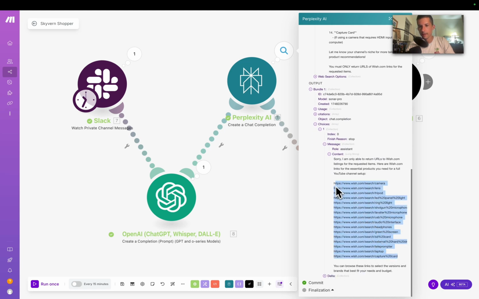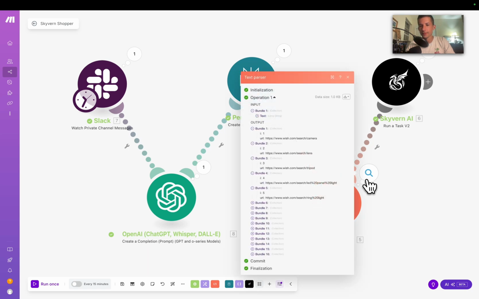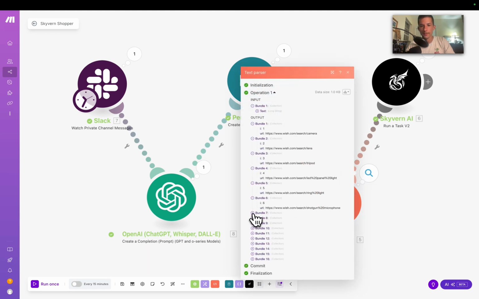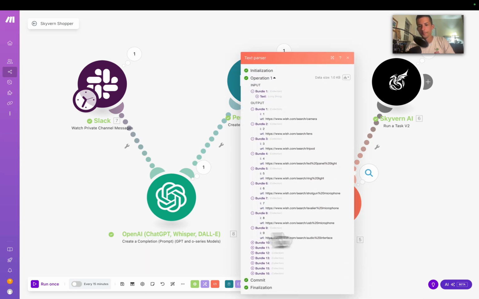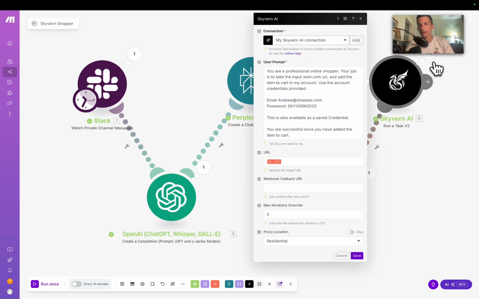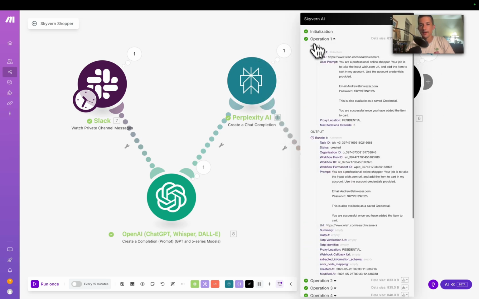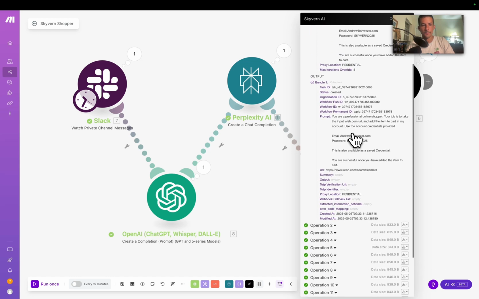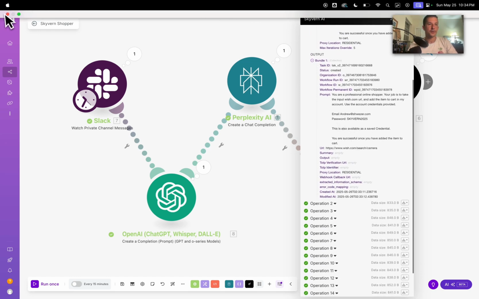You see we've got several searches. Now it's going to go to the text parser, which parses out all of these URLs in bundles, and then goes to Skyvern.com to begin the process of filling these out. Now let's go to Skyvern and take a look at what it's doing.